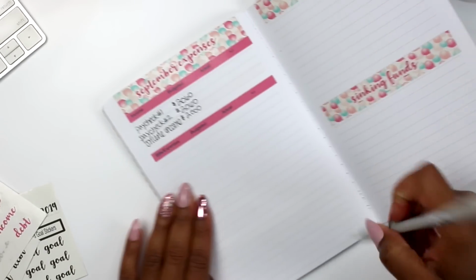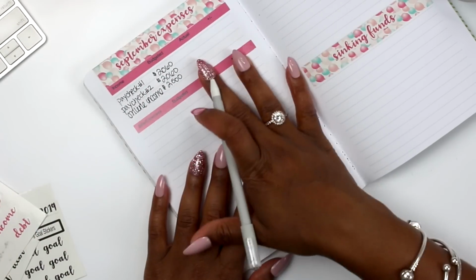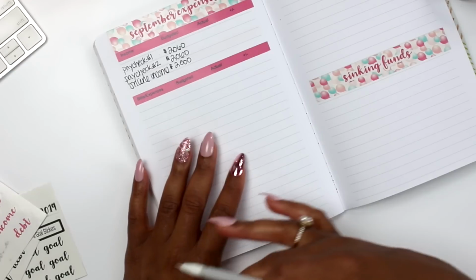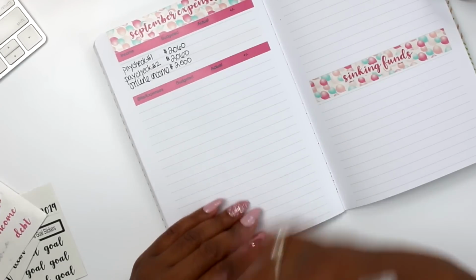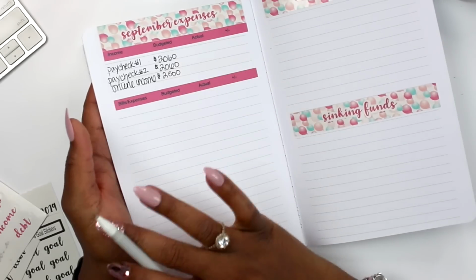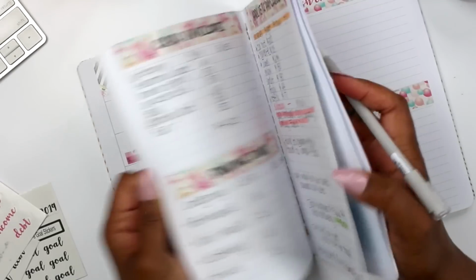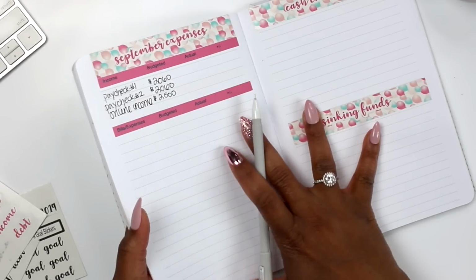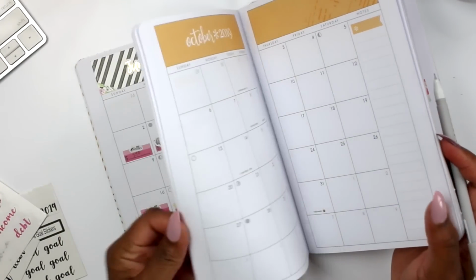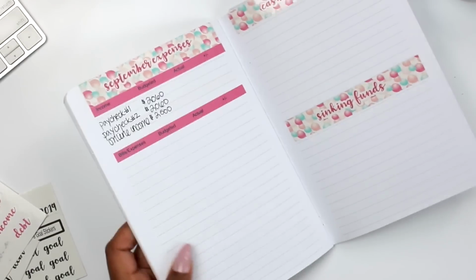All right, so we're going to write in our bills and expenses, and then I go through and kind of talk about them. A good way to organize your bills and expenses is starting from the beginning of the month and working your way down, making sure you capture everything for that particular month. Doing it in this petite planner is amazing for me because I'm able to flip back and look at budgets from before. This part is held in the back of the petite planner. It's a monthly planner, and you have the actual months up front, so you can flip back really easily and see all the things you need to see.